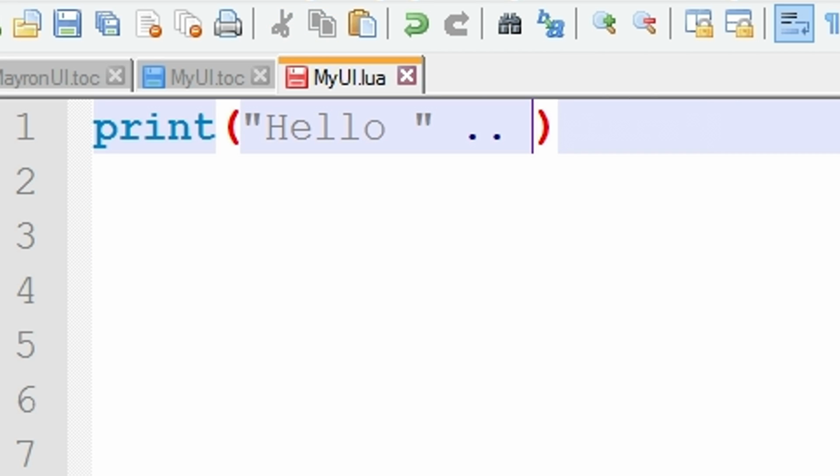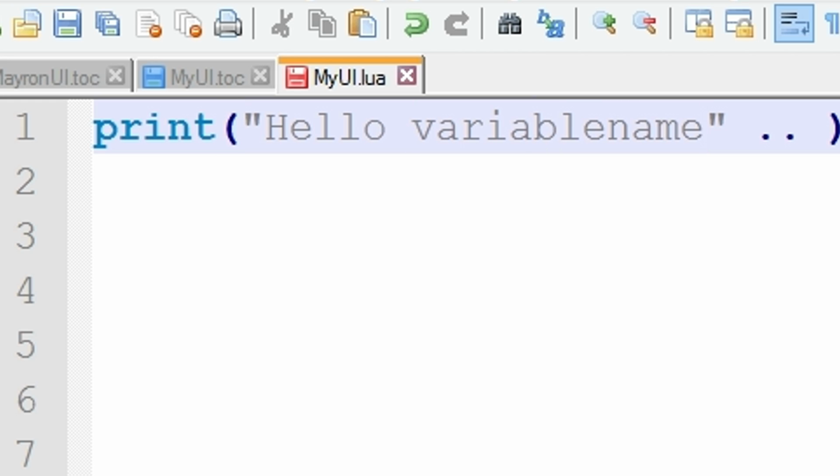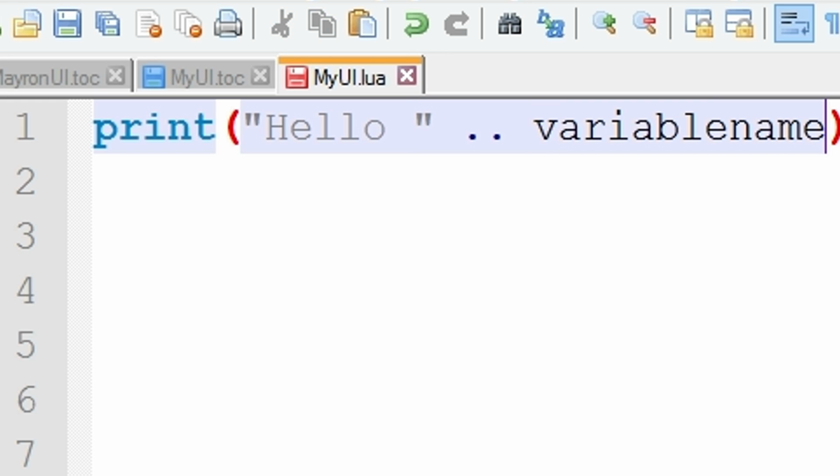And the reason you have this is just so that you can put some sort of variable name, and then it would print whatever this is, and you can't obviously put the variable name in here because then it thinks it's a string. So it's just going to say hello variable name, the name of the variable, which isn't what you want, because this variable name might hold a number, like 30, 45 or something.